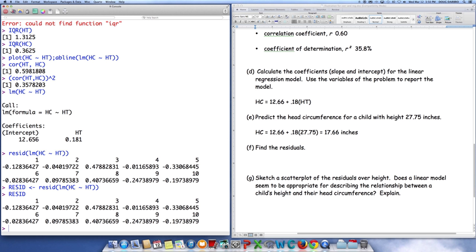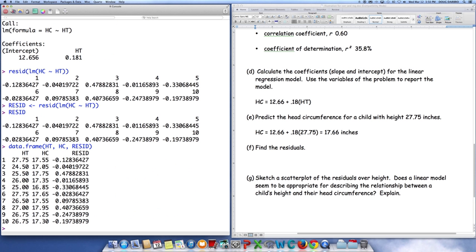Now there's something we haven't talked about yet called data frame. If I wanted to put everything together and see it in a nice, neat data set, I could use what's called data frame. And I could have the height, head circumference, and the residuals in one nice, neat, compact kind of a spreadsheet. This lets me quickly examine, for example, the fifth kid in this data set, who had a height of 25 inches and head circumference 16.85 inches, has a residual of negative 0.33. So again, it gives us a way to look at the x's and the y's and the residuals all in one spot. So let's go back over here. So this is done. Cool.